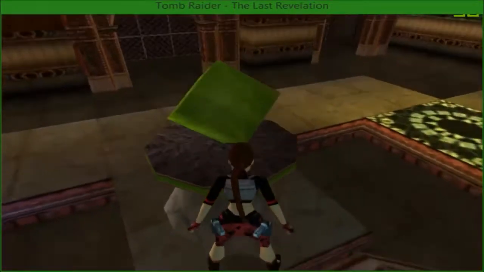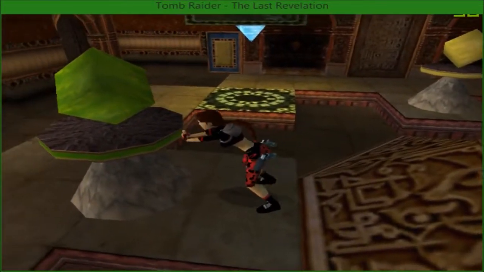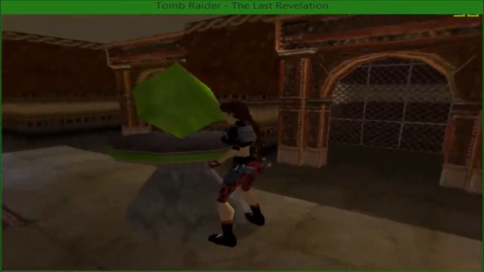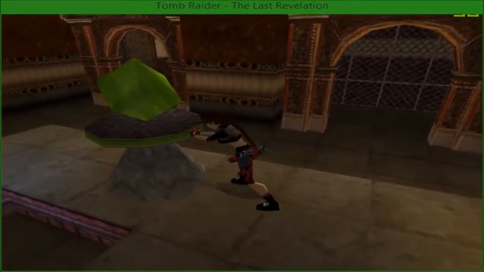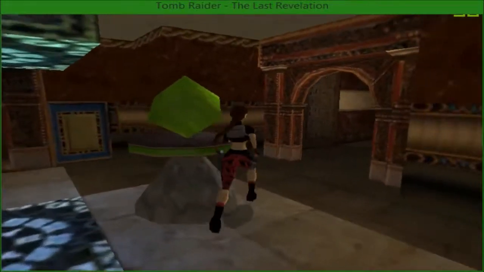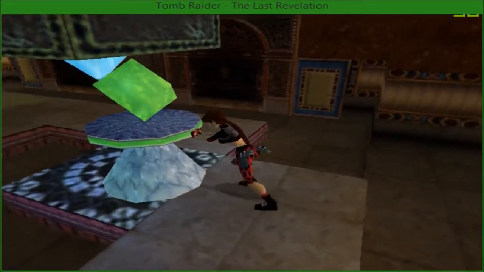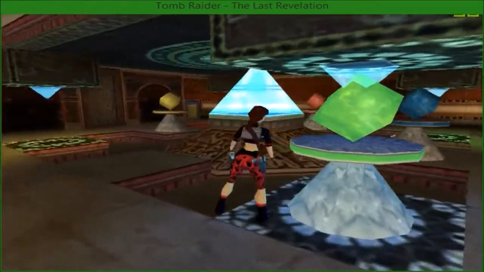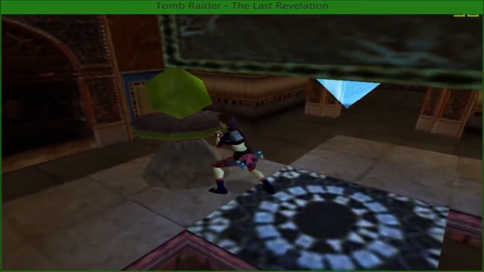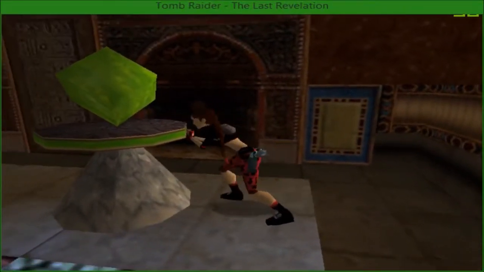Now, because there's not a ledge on the other side of this block, you can only push it, so bear that in mind as well. You can't pull these blocks unless there is a ledge behind you that Lara can stand on, but you can push them. Now, once she gets the correct colour on the correct tile, the little pyramids above the tiles are going to start spouting out energy. It doesn't seem to hurt Lara, so you don't need to worry about that electrical noise. Just carry on as usual.